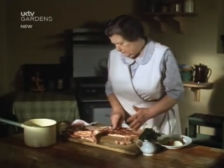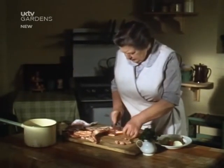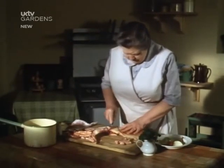Oh, it was very valuable during the war. I mean, it was something that you purchased cheaply, much cheaper than anything else. And of course, it was cheap meat you were looking for because you were rationed by money.